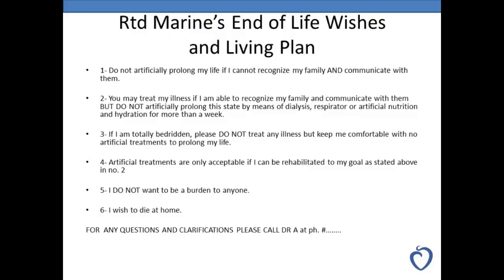So she called me to find out what we should do. And my answer was, let's see what he wanted done or not done. As we read this, it was very clear. If you look at number three, he was almost already totally bedbound and bedridden, and with an amputated leg he would be totally bedridden and go through a lot of pain and suffering from the surgery and all that. And he would not want to live like that. So she made a decision not to have the amputation and actually stopped antibiotics, and he died soon after.